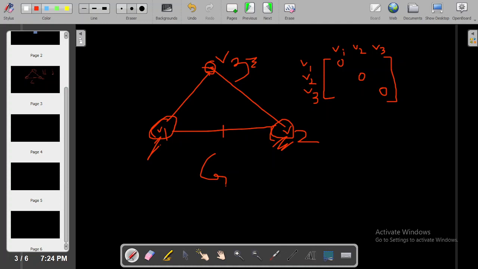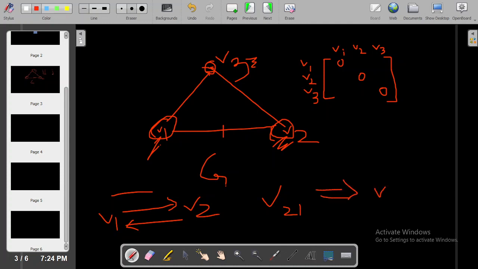And we can see it is an undirected graph. So that implies that v1 is connected to v2 and even v2 is connected to v1. A bidirectional type of connection is there. If there is an edge e12, it implies e21.